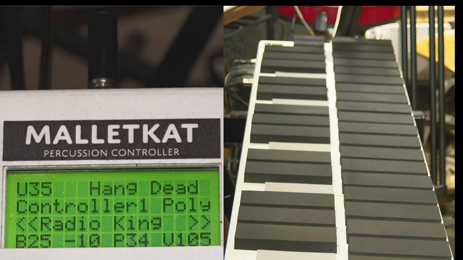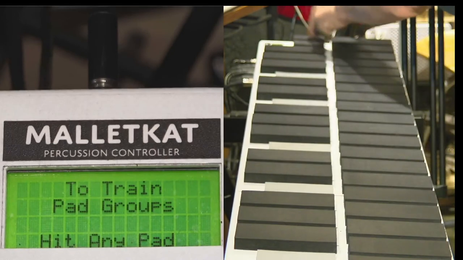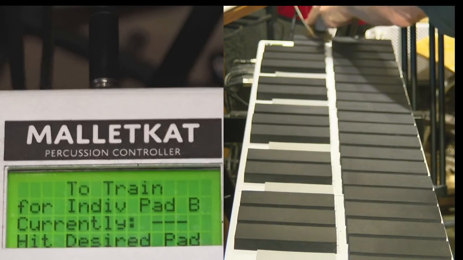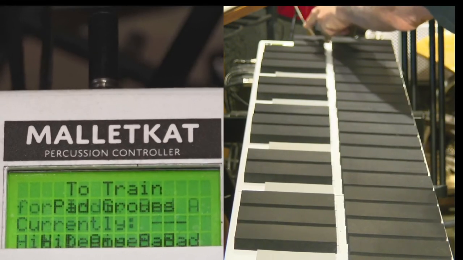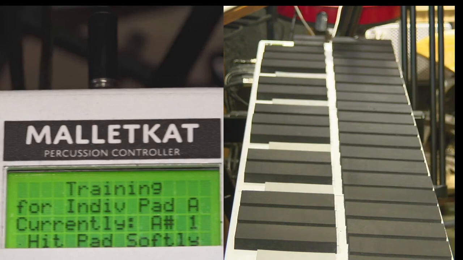If you have a pad that's acting up, it's not responding the same way, there's yet a third way to train that pad. If I hit the forward key, they have the ability to have an individual pad, and we have lots of different pads that you can do it. I think there's some 20 or so in there. So if I pick this pad, for example, now that A sharp pad, I can train it by hitting the soft and hard hit, and that one pad will have a different training than the rest of the instrument.